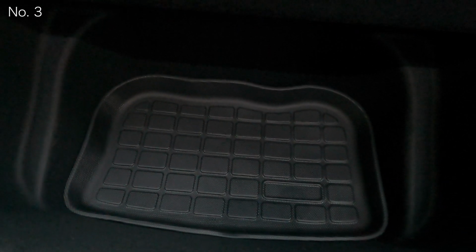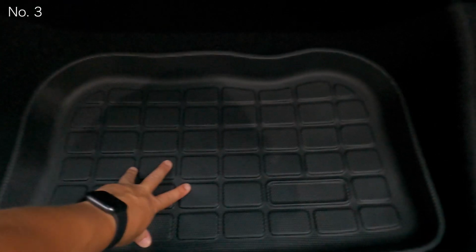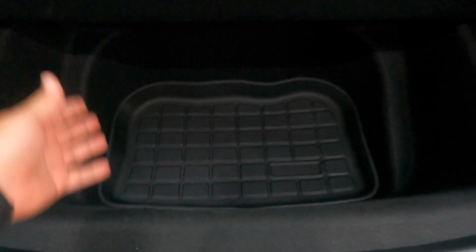And this is the trunk well liner. As you can see, it fits very, very well. And it's a good thing to use. So there you have it, folks. Those are the 3 liners, the 3 mats that I tested from TeslaMarket.ca.